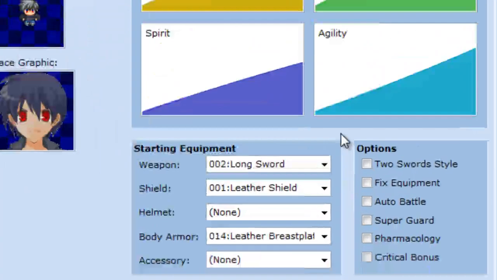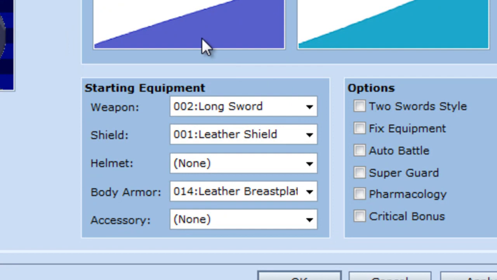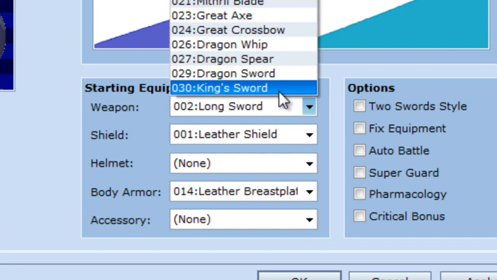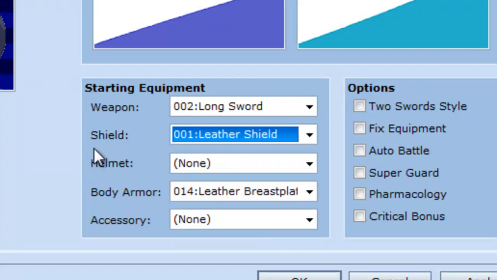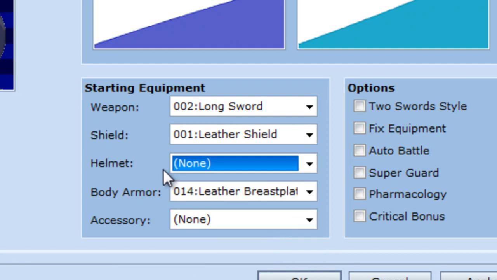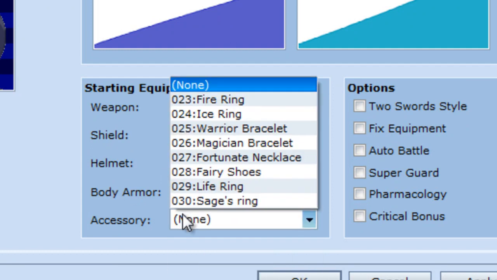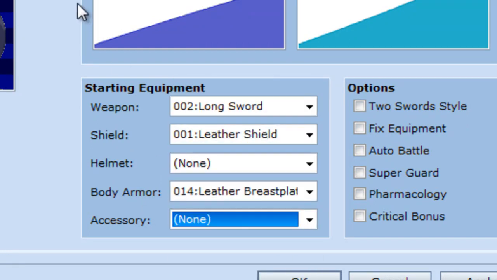Starting equipment is pretty obvious. These weapons and shields that they list here are based on your class. Certain classes can only equip certain things. You've probably seen that in a lot of RPGs.